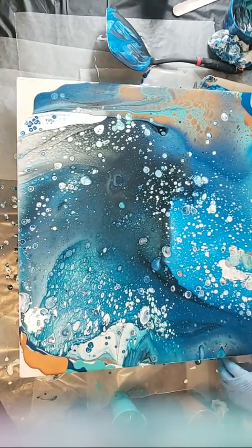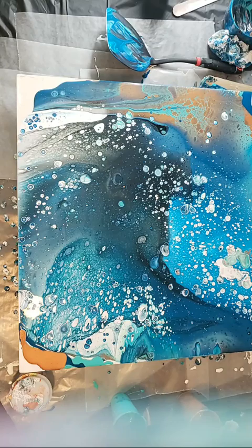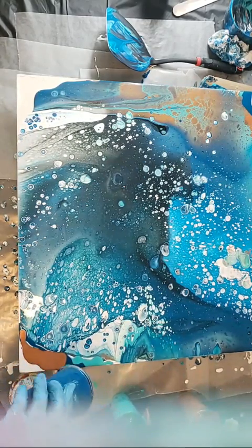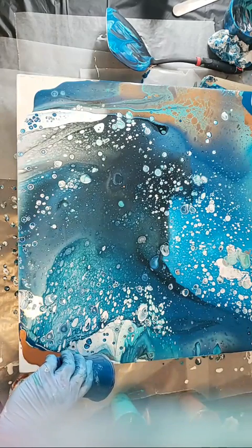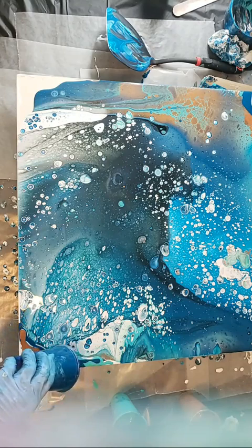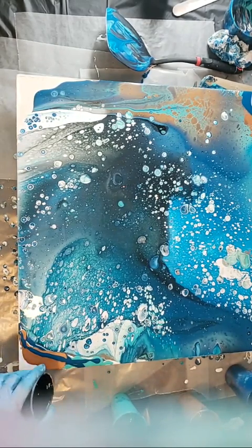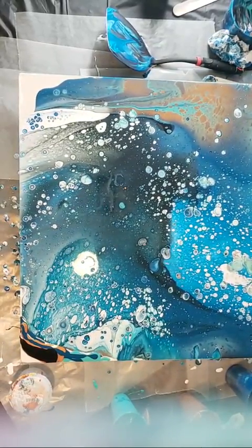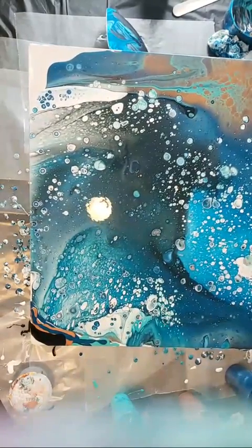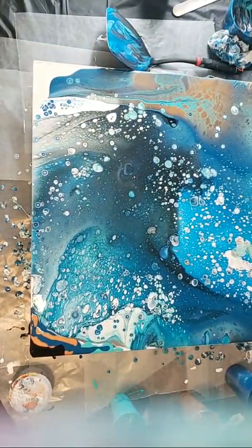Uh-oh. Uneven. Alright, so I might have to make absolutely more of this. Because I think I'm done tilting. I don't think it's going to tilt anymore without really distorting stuff. Yep. I gotta make more.